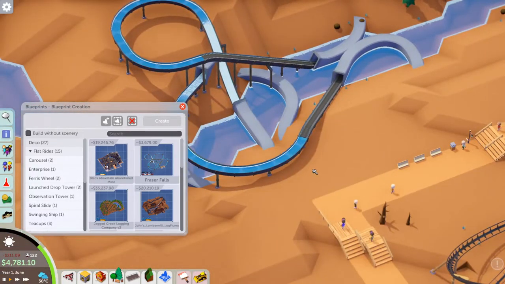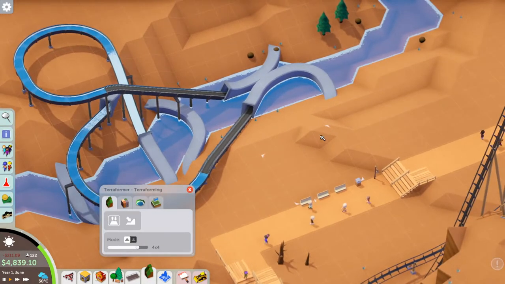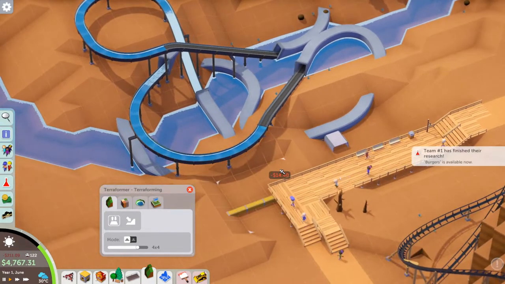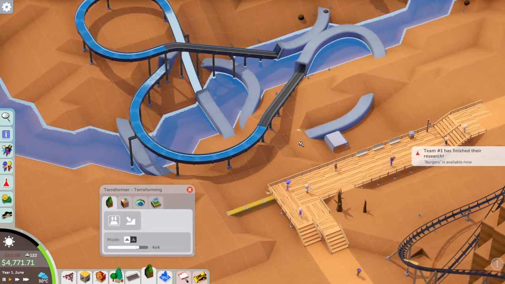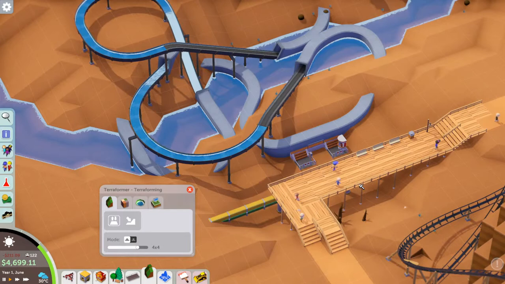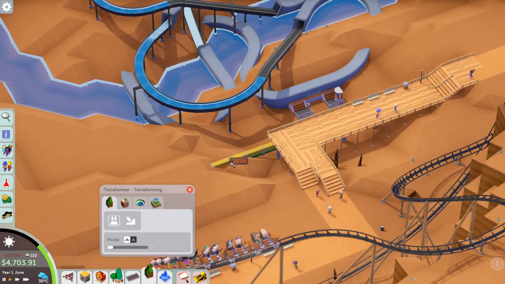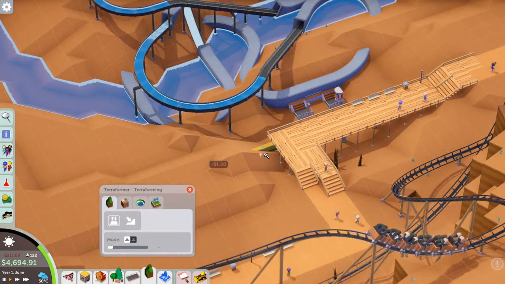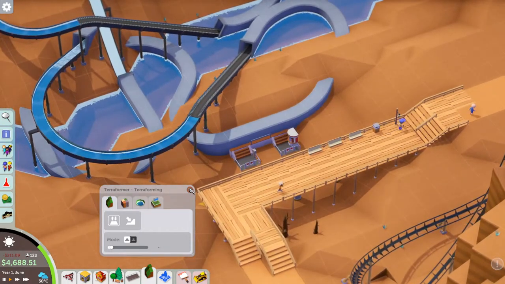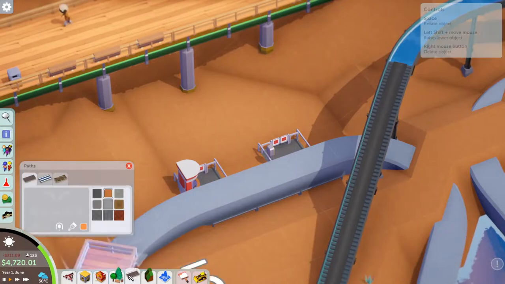Where is the entrance? Might have to do a bit of digging around to find the entrance here. Where is it? Entrance. Where are you? Oh god, I've lost the entrance. Oh, it is there, isn't it? It's there. Oh, I like that though. Let's just get rid of this pipe again. Of all the stupid things to do. There, right, okay. So let's dig around and find where people can go.